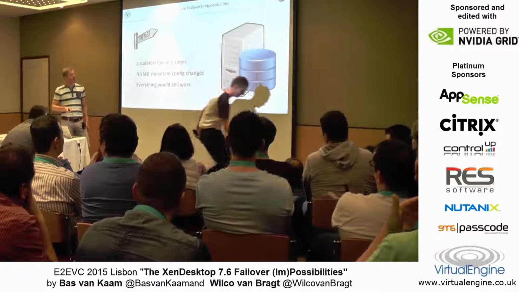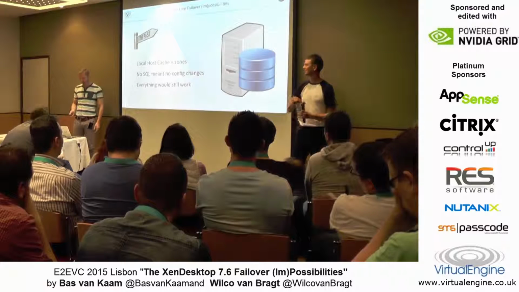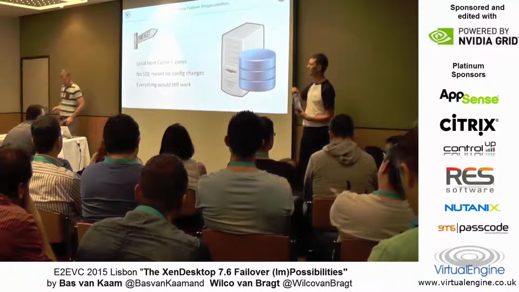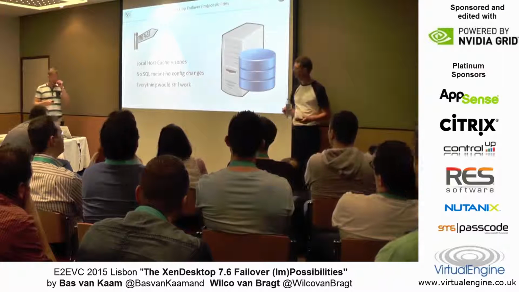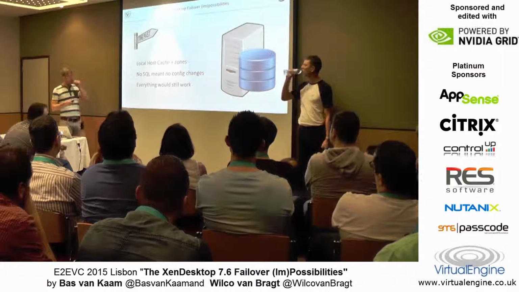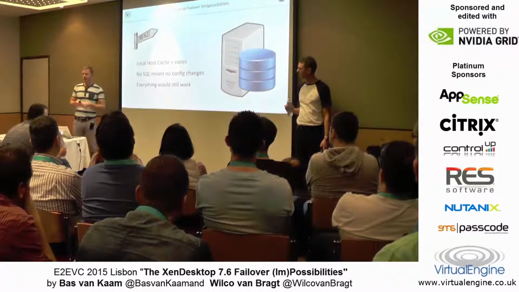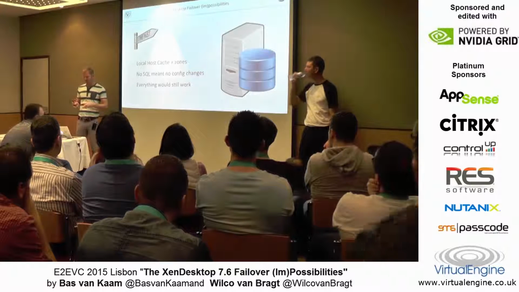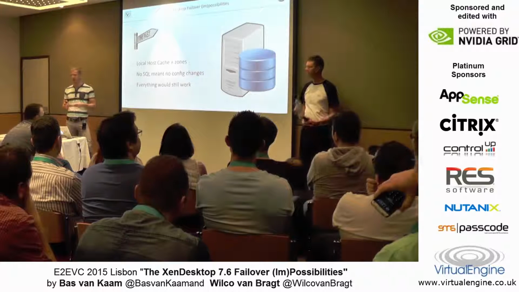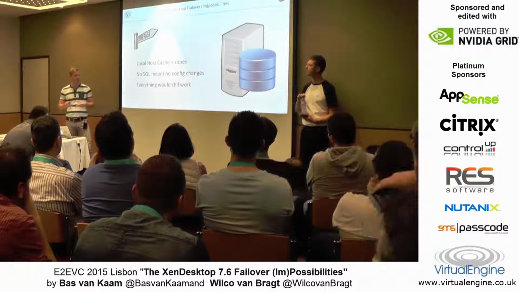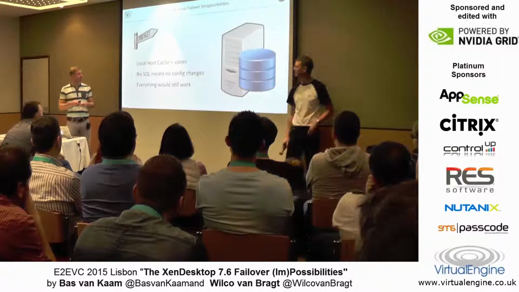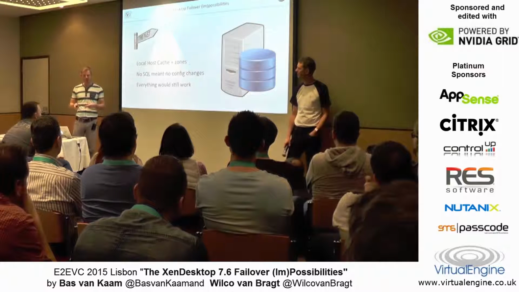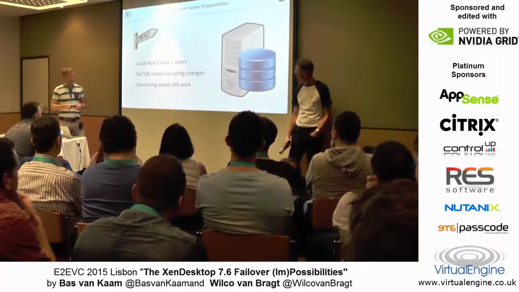So yeah, if we look at XenDesktop 6.5 or IMA, of course we have local host cache, we have zones with that, and that also helps that if the IMA database will be unavailable for whatever reason, then everything will still function. Users will be able to log in, launch desktops, applications, and so on and so forth. The only thing that will not work is make configuration changes to the farm itself. So I think we all know this.